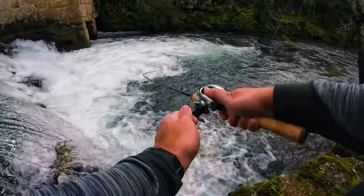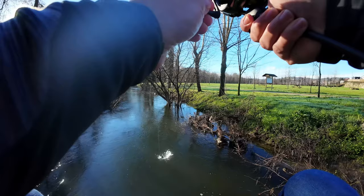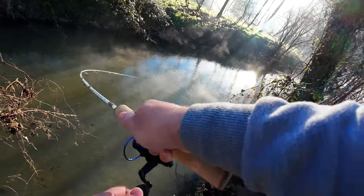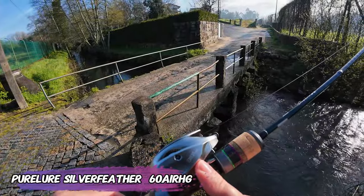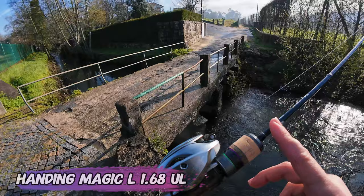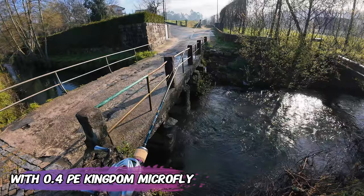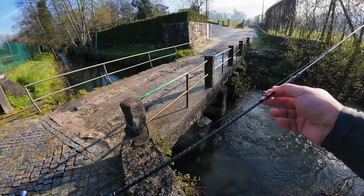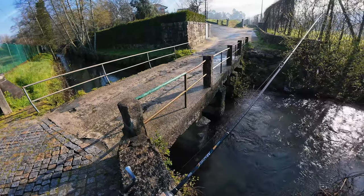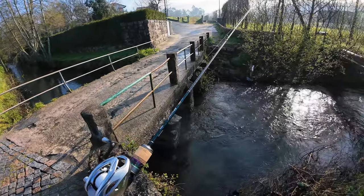Whoa, this was amazing — the fish just jumped in on the lure! Hello everyone, this is Ricardo De Ville. Today I'm testing the Pure Lure Silver Feather, and I've paired it with the Handing Magic L, because the last time I tested this rod it bent a little bit too much and the line started to hit the blank. I want to give it a second try with a bit more drag play.